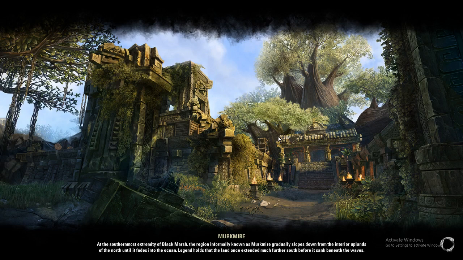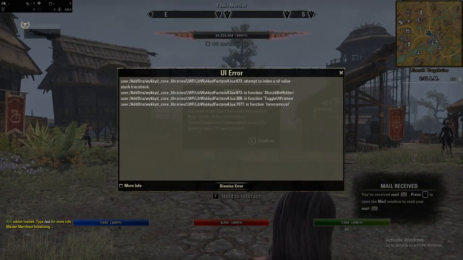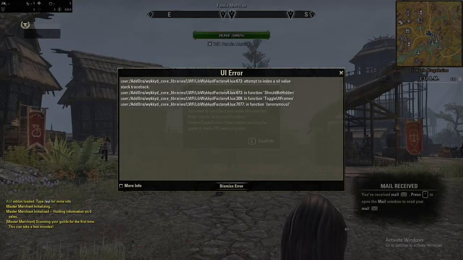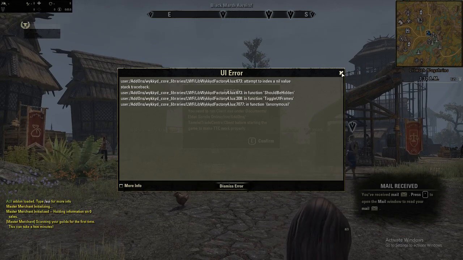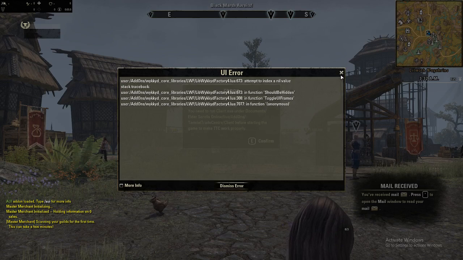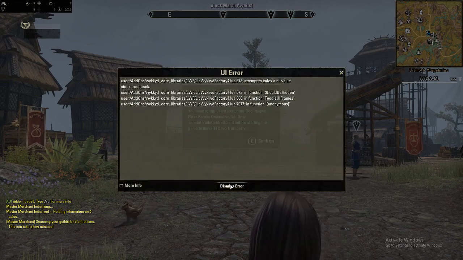All right, so we got a little extra time. Let me give you a little information about the practice test server. One thing that I like about it is they give you 5,500 worth of crowns. I'm going to show you here in a second if I can get rid of this error. No, it's not letting me get rid of the error.